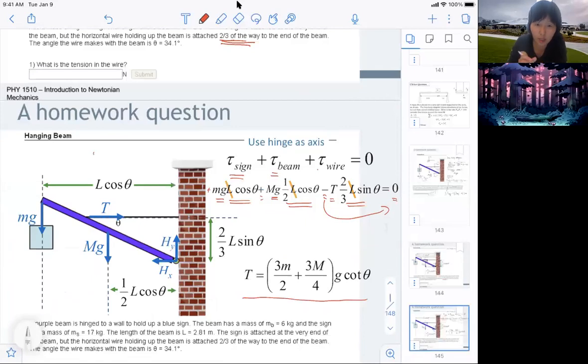Any other questions? I think the difficult part is figuring out what each of the torques is. So you need to look at the force and this L perpendicular. Torque is R cross F. Let's say this is your force, and this is your R, and you can see they have an angle. Doing the cross product is equivalent to looking at which part of this L is perpendicular to F, which is equivalent to using this perpendicular component, R perpendicular, multiplied by F, because the cross product needs a sine theta, and sine theta is really just giving you this perpendicular component. That's the lever arm that matters. You have a horizontal component, but that doesn't contribute anything to your cross product.